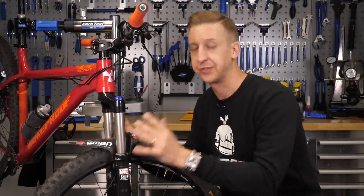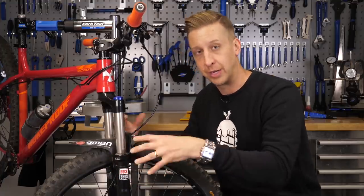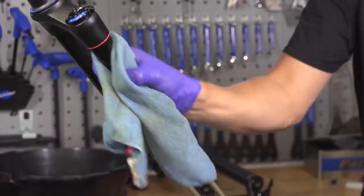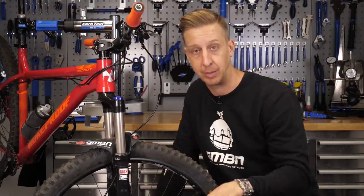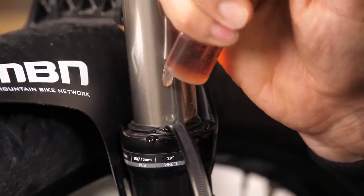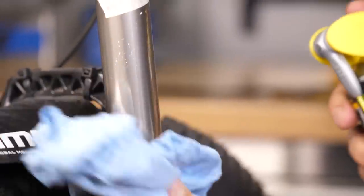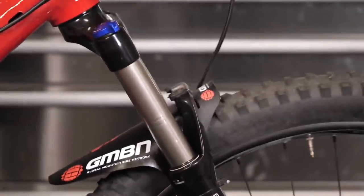Another thing you really need to pay attention to are your suspension forks. They do work really well in a variety of conditions, but as soon as they start drying out or ingesting all that mud and muck, they're going to start playing up. Make sure to really clean around your seals. If you're able to, do a lower leg service — that's simply pulling off your lower legs, cleaning them, putting some fresh lubricant in and reinstalling them. If you're less confident, just remove the garter seal, slide it up, and using the end of a cable tie, slide it under the seal and apply some lower leg lube or silicone spray. This will go slightly underneath those seals — put the garter spring back in place, give it a wipe, cycle the fork a few times and you'll find it feels a lot better.